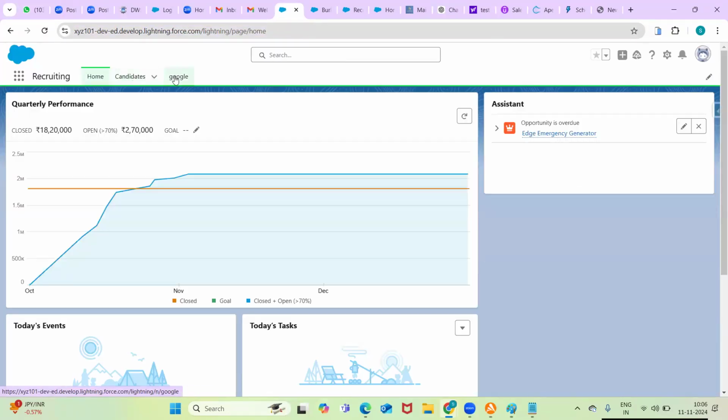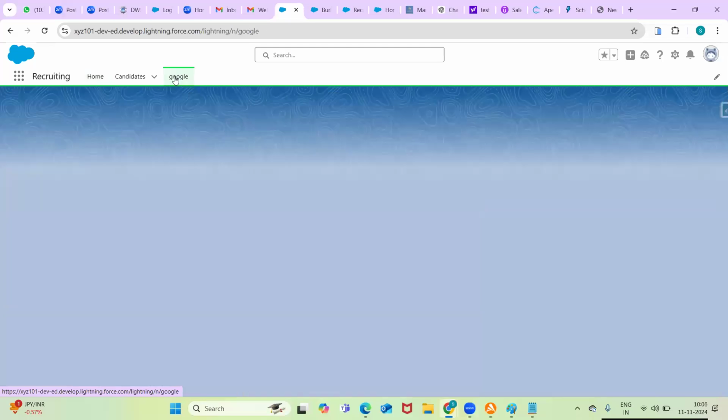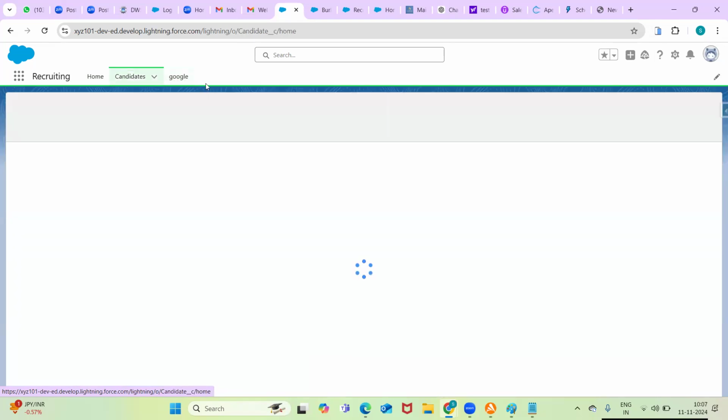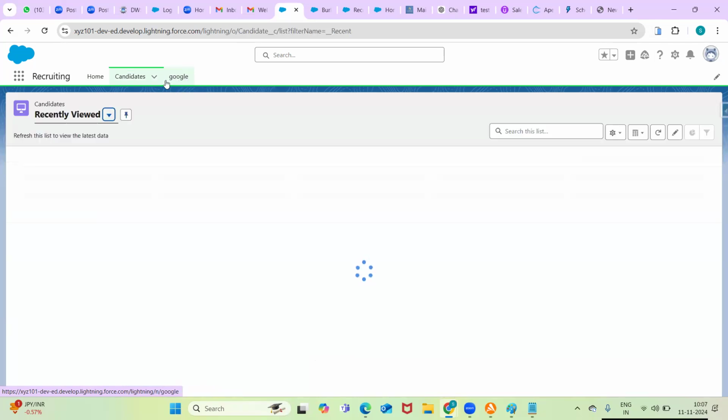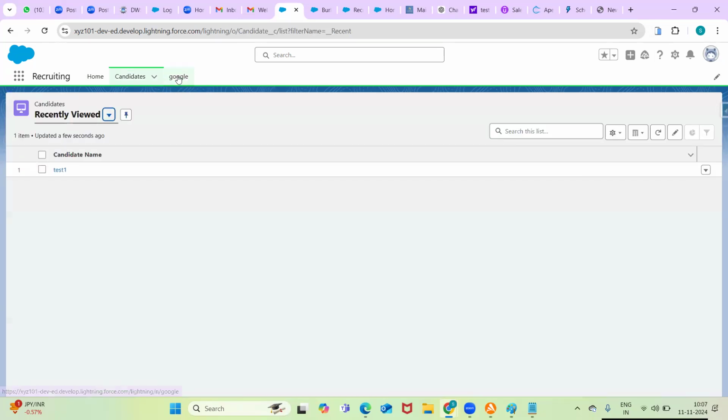Home, candidates and Google. Here we have to redirect to Google. In case we have any URL, we add it properly, and it is redirected to that site. We need to add the proper URL, then click that tab, where we add the URL in the tab. The Google tab is there now.